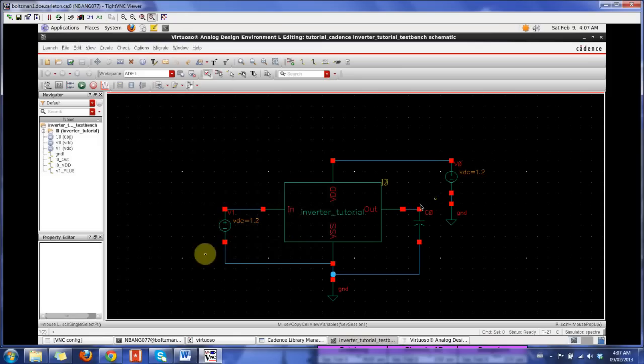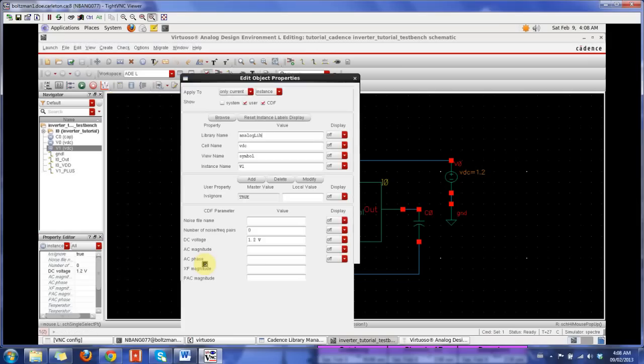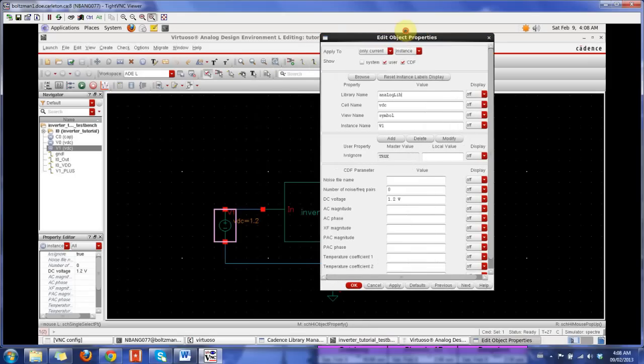So since I'm going to do a DC simulation to find the DC characteristics of the inverter, I'm going to change this to a design variable. Note that once you click here, you have another property editor which you can edit directly, or you could just hit the bind key Q, which will give you the edit property button which we saw before. So you just say, I'm going to rename this to a variable called vsweep.